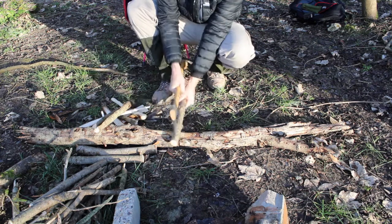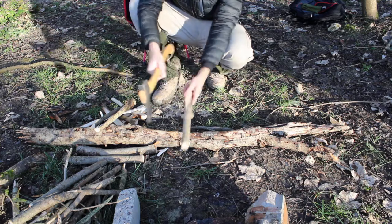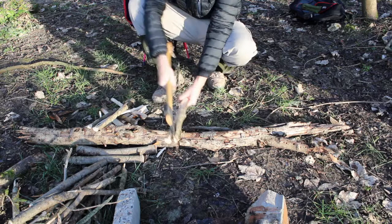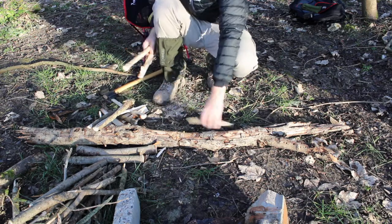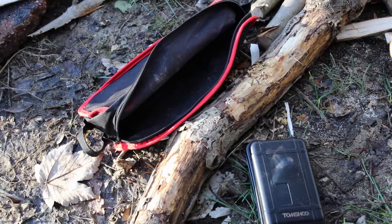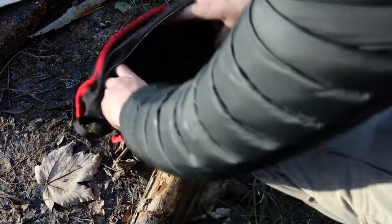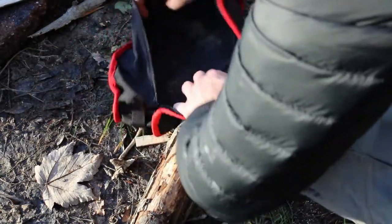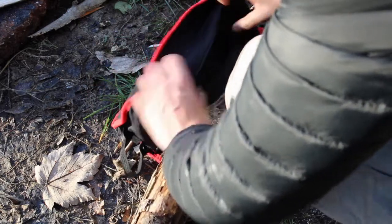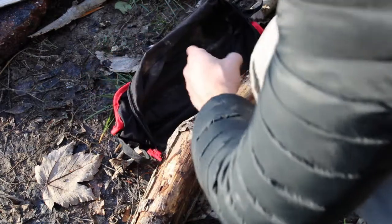Love this axe. Yeah, I think it's me, not the axe. Maybe I'm not finding the natural check in the wood or something like that. Which would make sense. So now what I'm going to attempt to do is make some shavings. I'm just going to pop that under there to try and catch them if I am remotely successful today.